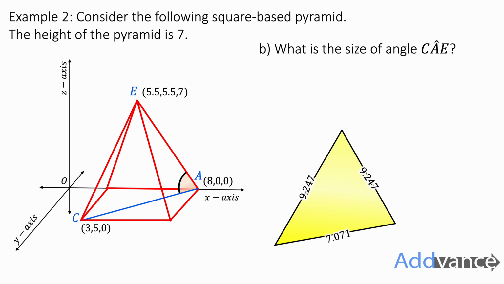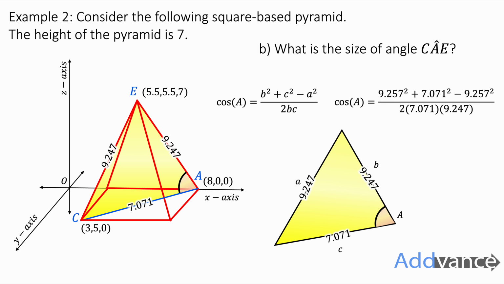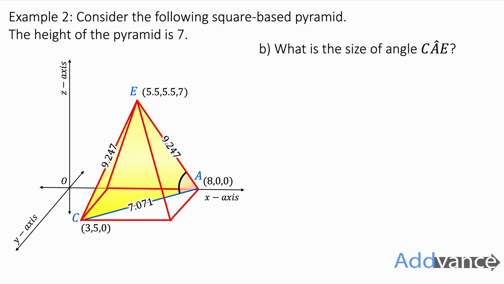Now focusing on this triangle here, I can use the cosine rule. I want to find this angle here, and I use the cosine rule like this. Cos of A is equal to b squared plus c squared minus a squared over 2bc. I have a video on the cosine rule if you need to refresh, and I will link that in the comments below. I put the numbers into the cosine rule and I solve, and I get 67.5 degrees. If you've got the CG50, you can do solve n on that, and that will solve it for you. That's one way, 67.5. Let me show you another way to deal with that question.